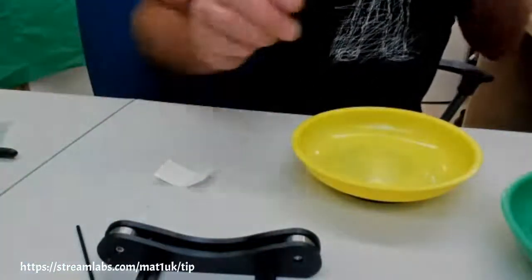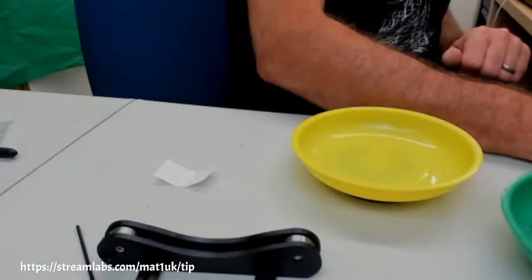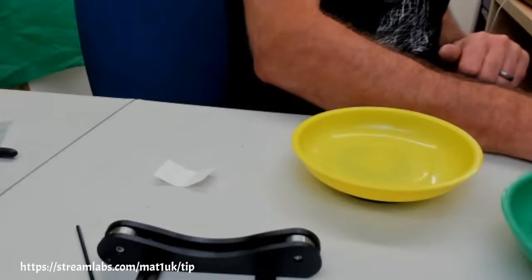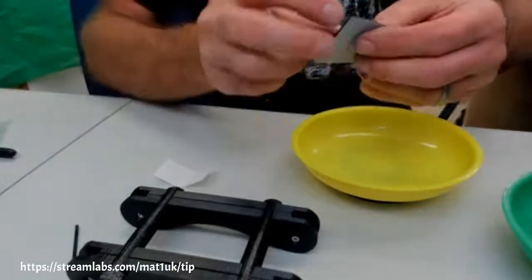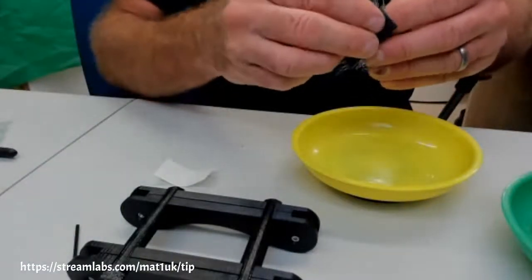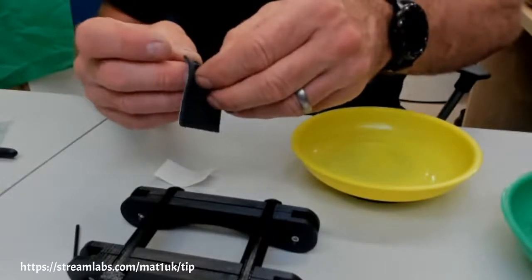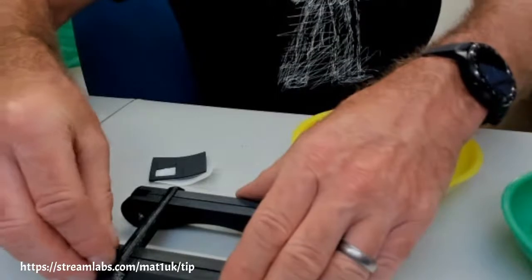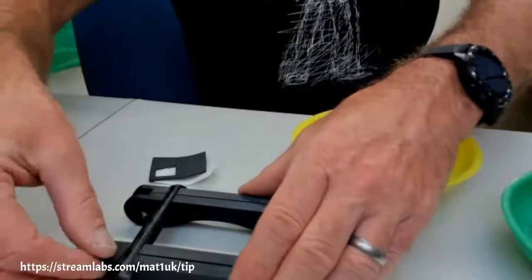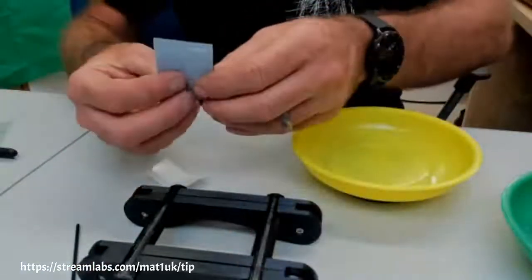So that's the spool holder made. Anti-slip pads, where do we want to put those? Okay, so let's spin it over. The anti-slip pads are just going on there.